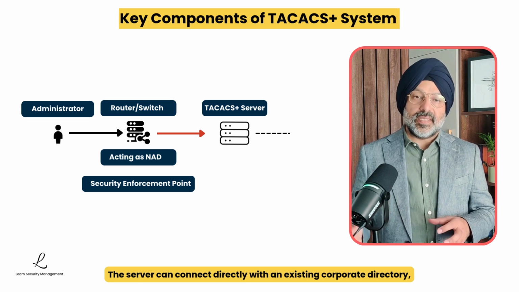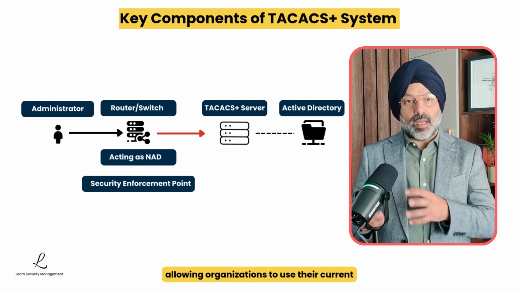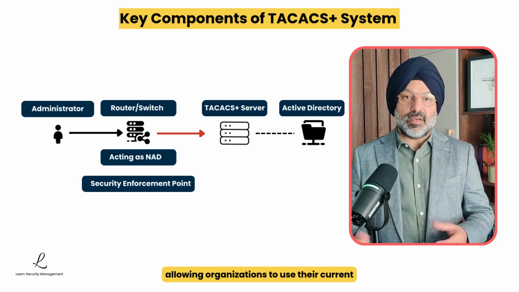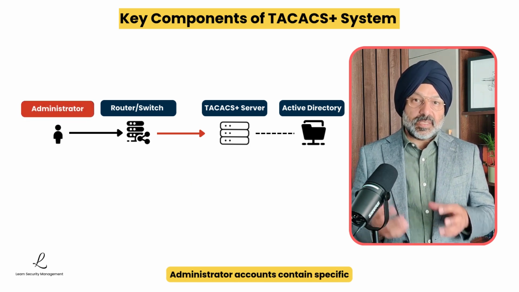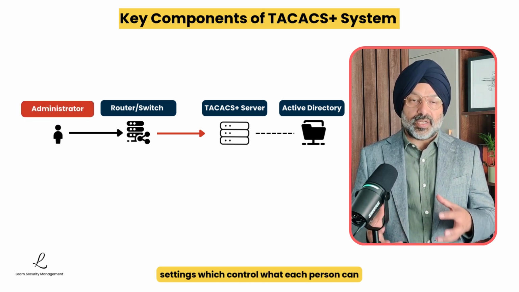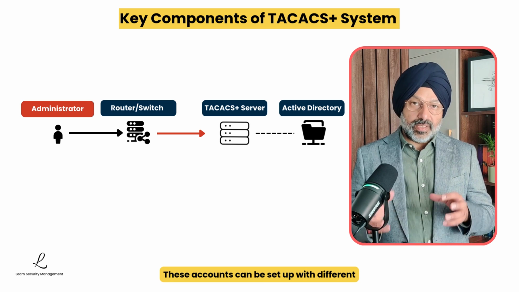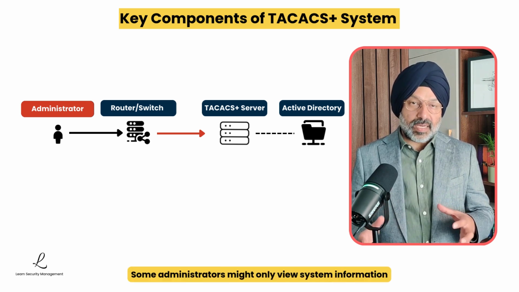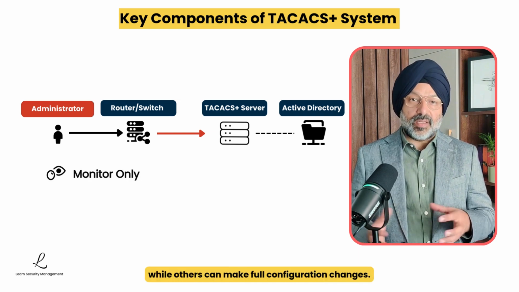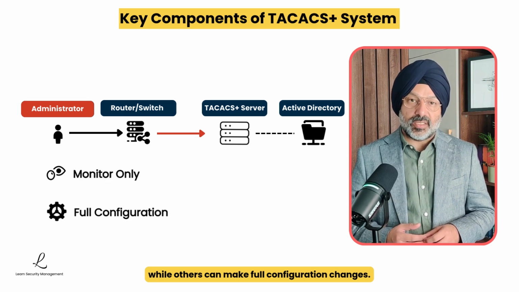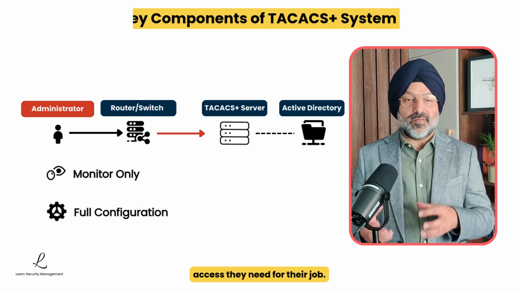The server can connect directly with existing corporate directory services like Active Directory, allowing organizations to use their current user management systems. Administrator accounts contain specific settings which control what each person can access. These accounts can be set up with different permission levels. Some administrators might only view system information for monitoring, while others can make full configuration changes. This ensures each administrator gets only the access they need for their job.